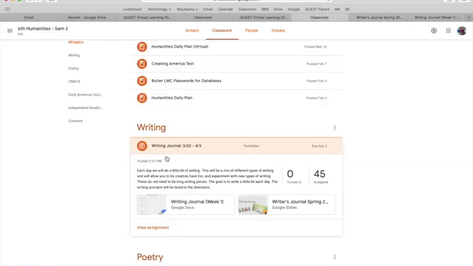Again, that's right in the Google Classroom for Humanities under Writing. You've got the prompt right there, and then you've got a link to your doc. If you would prefer to write this in a notebook, I'm fine with that, as long as you just attach it by the end of the week so we can see all of those different fun writing assignments that we do throughout. As your work for humanities literacy for the day, right?